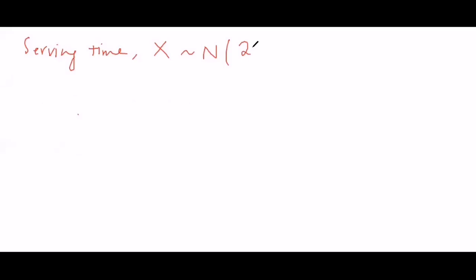All right, okay. So question 4. The amount of time taken by a bank teller to serve randomly arriving customers has a normal distribution with mean 2 minutes and standard deviation of 30 seconds, right? Okay, for 2 of the customers, what's the probability that both of them are served in 1 minute or less? Okay. So basically the serving time, let's say you call it X, right? So your serving time X is normally distributed with a mean of 2 minutes. Okay.